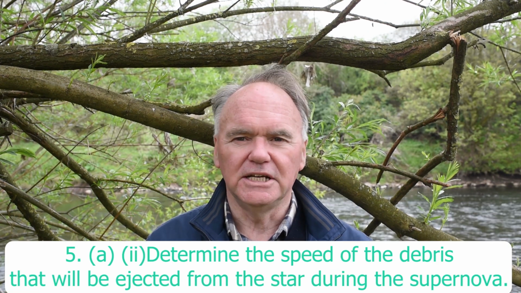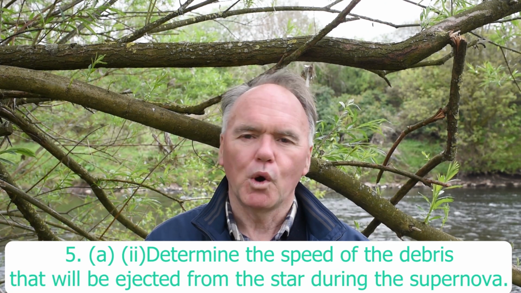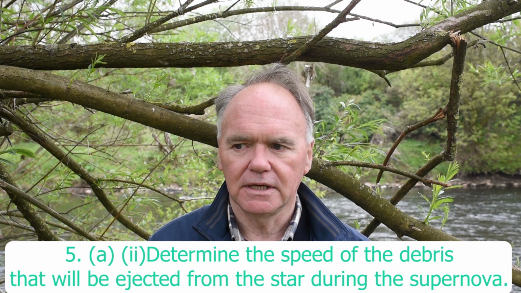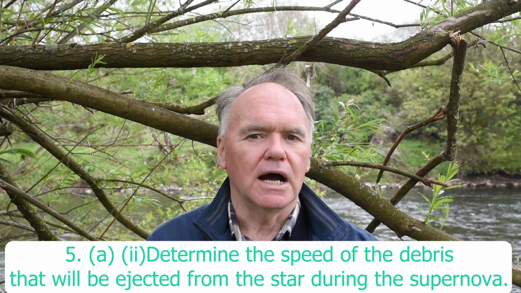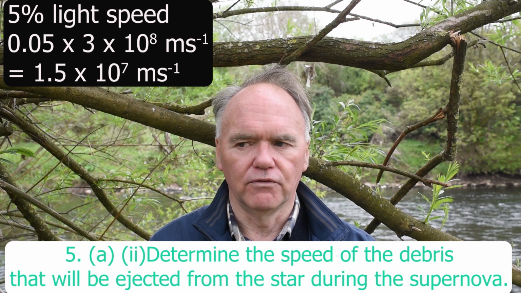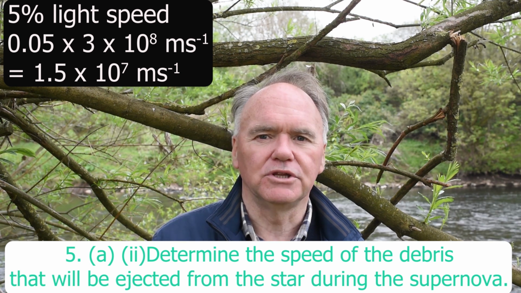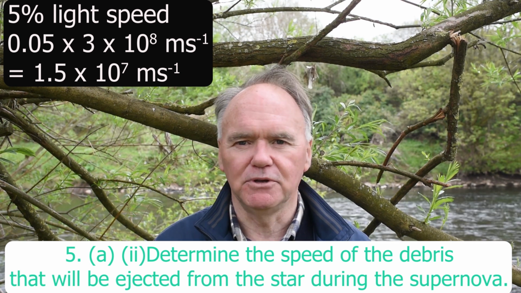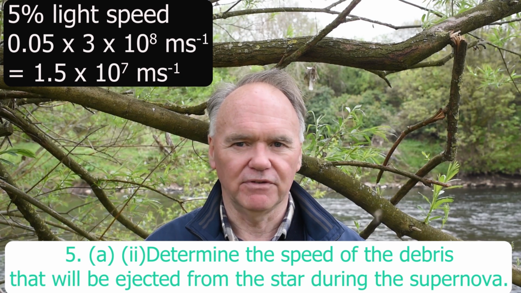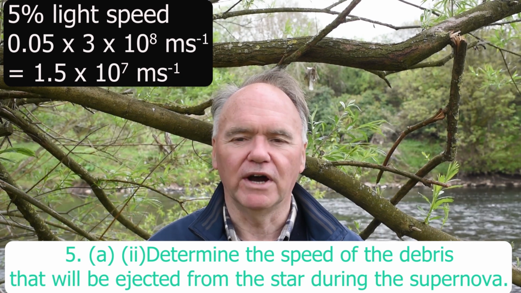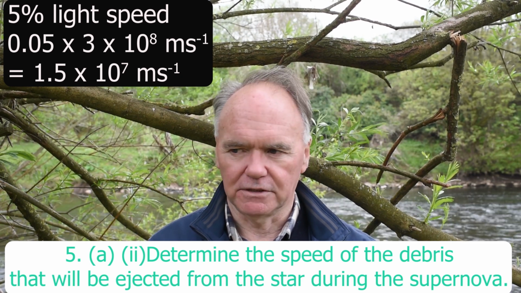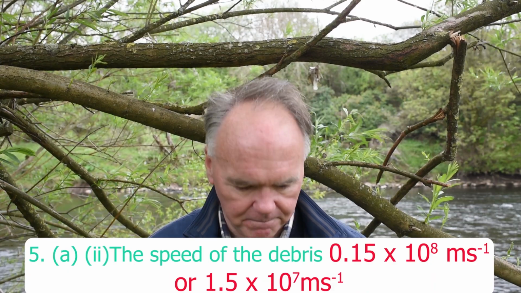Next question, easy wee question for 1 mark. What's the speed of the debris after a supernova explosion? Well, we're told the debris is going at a speed of 5% the speed of light. So it's just 5% the speed of light, and that's our answer. 0.15 times 10 to the 8 metres per second is the speed of the debris.